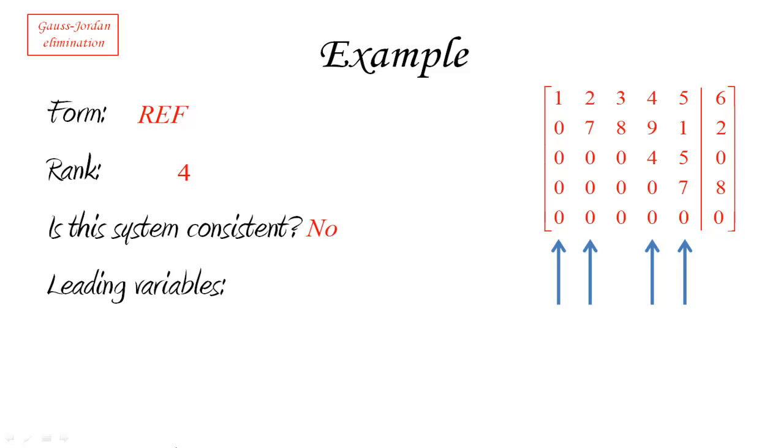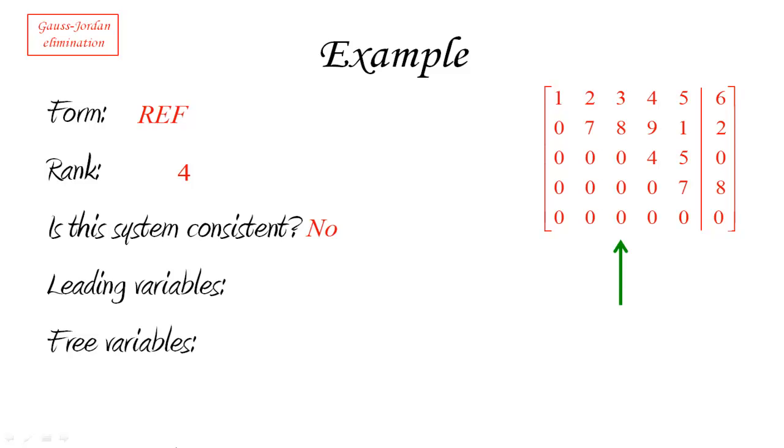Now, notice that the leading coefficient is not 1 yet because we're not in RREF form yet, but we know that at the end, the leading variables, the basic variables, will be the first, the second, the fourth, and the fifth. On the other hand, the free variable will be the third one. The third one does not have a leading coefficient, therefore it can be whatever it wants. So that's also going to be called the parameter.